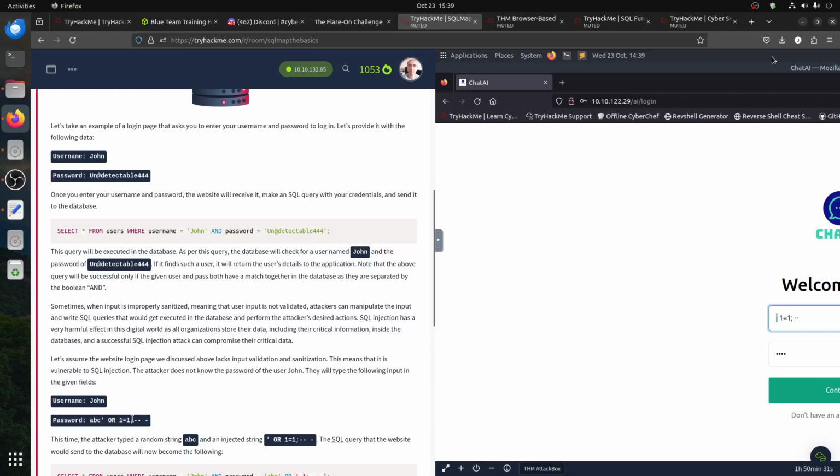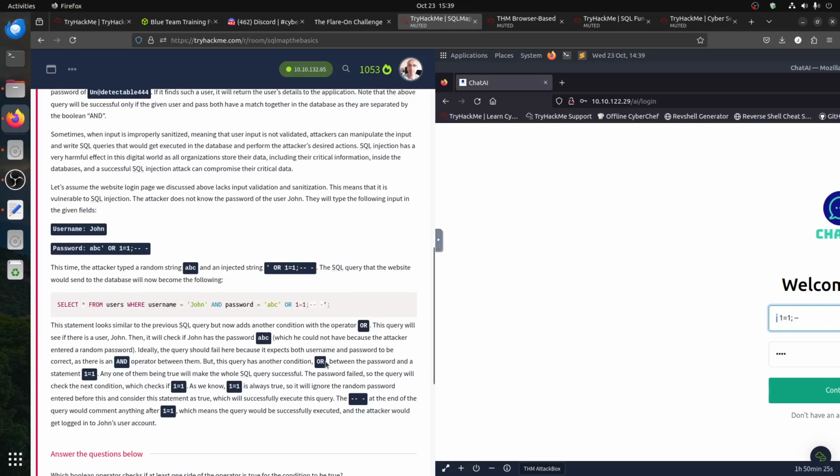So basically this line stops the SQL query and ignores anything after it. The query becomes: select everything from users where username is John, and we know about John, OR 1=1, because 1=1 is always true. So this statement is always true, and you can log in.